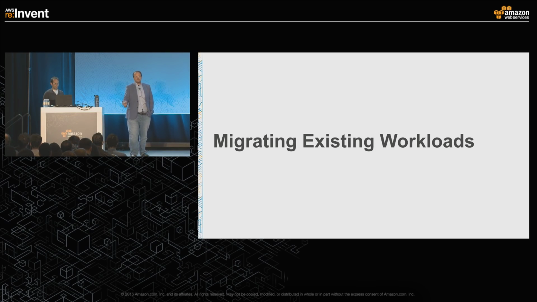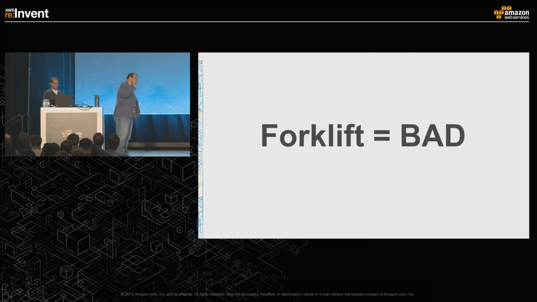Now let's talk about migrating your existing workloads. If you don't get anything else out of here, don't forklift your system. Because it's going to be fast to create new tables on Redshift, load the data, point your system to Redshift, and okay, I'm done. Right? You're going to spend a lot of time tuning and troubleshooting when things go wrong.